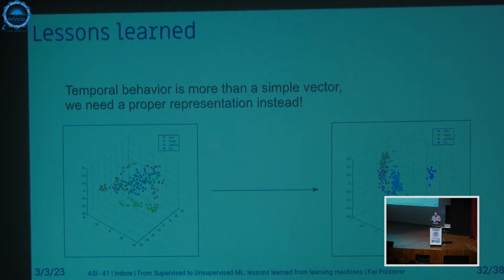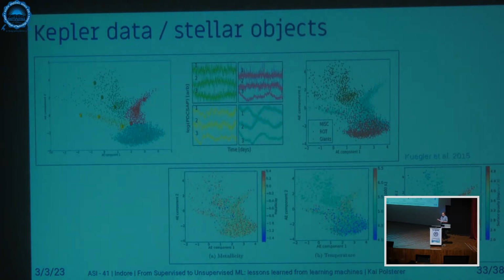By doing so, and Nikos Giannotis, a postdoc of my group, did so, it turns out that going from merely a vector to something that is not agnostic of time, something that is aware of time, you are able to separate the classes very well. And you can start inspecting those things. We use similar approaches for Kepler data. Here you see a projection of pseudo-variables in Kepler data with exactly the same method, and we started to inspect them manually and found different kinds of classes, we would say.